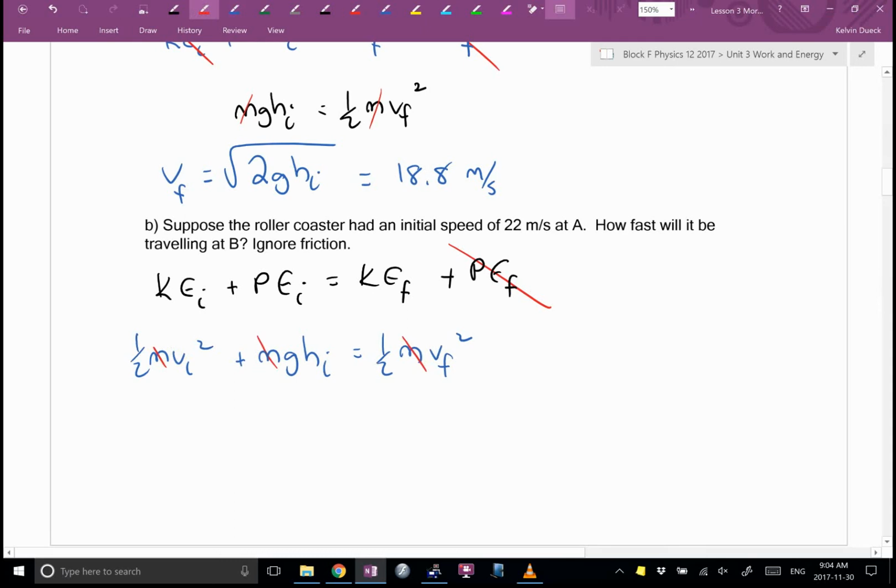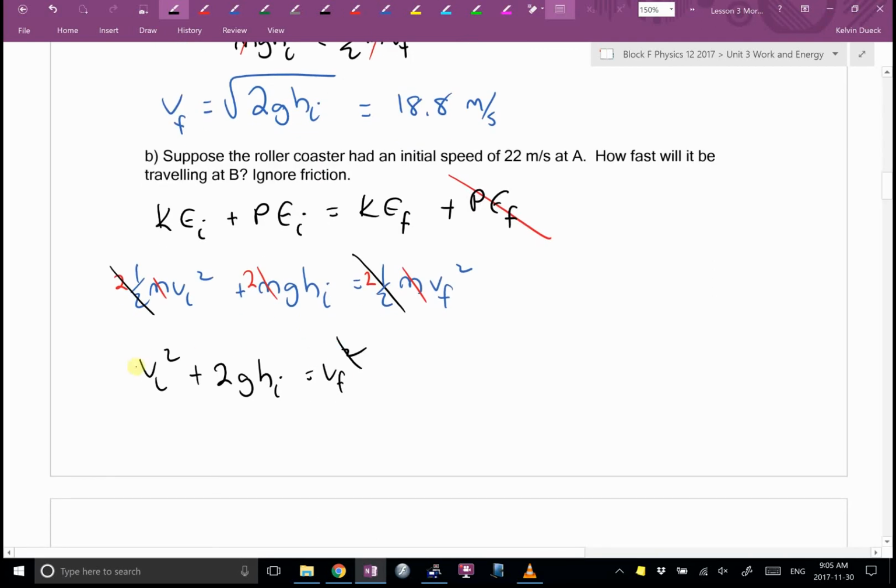I'm trying to get the v final by itself. I'm going to pull out that trick of clearing fractions again. I'm going to go times by 2, times that one by 2 as well, even though there's no fraction, times by 2. And what that will also do then is it'll cancel the 2 and the 1/2. In fact, what I really end up with is vi squared plus 2ad, but it's gh equals vf squared. We get that third equation on your formula sheet from Unit 1 way back when. Oh, and then Zach wants me to square root.